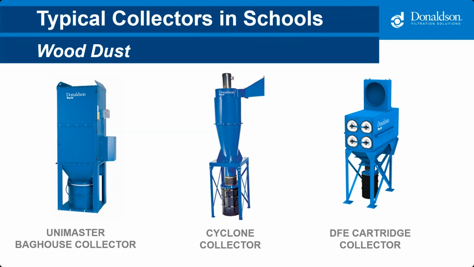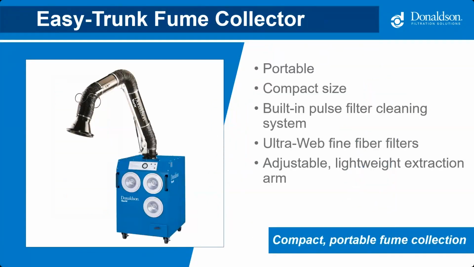Now, looking at that first collector, the first collector we often see in schools is the Easy Trunk fume collector, which can be used for welding programs. As you can see there, it's on casters and portable. It's conveniently used and moved around in the facility very easily. It's only 28 inches wide, so it fits easily through the doorways. And it's super easy to pulse clean the filters. Now, weld.com made a welding video recently, and they used an Easy Trunk. I'm going to show you a little clip so you can see how it works.